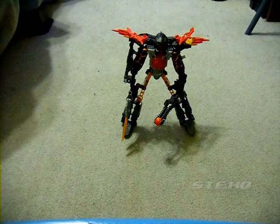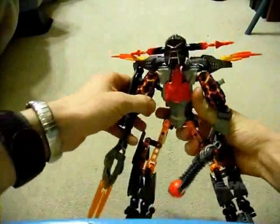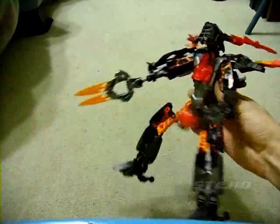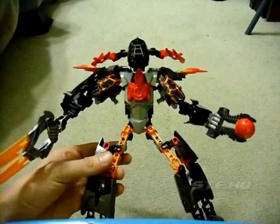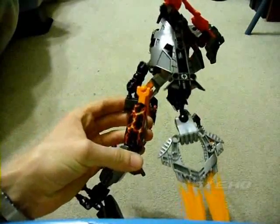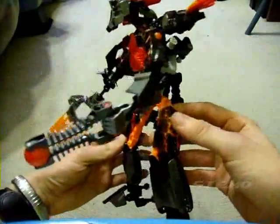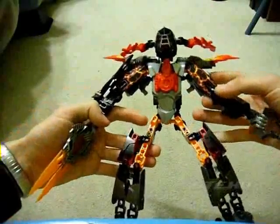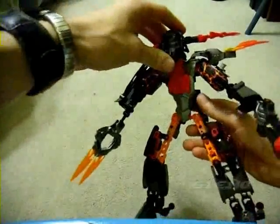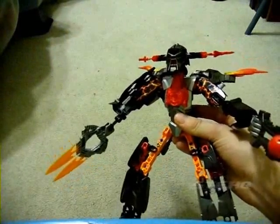Anyway, before my allergies get worse, here is Fire Lord completed. And as you can see, he is truly bulky. And he looks very powerful. And I do want to thank Lego for, actually, this time, no stickers. None of these designs are stickers. You know, the fire cracking through his armor. That is not stickers. That is paint. So, I mean, eventually, if you play with these figures, they might chip off eventually. But, for once, it's nice not to have to mess around with a sticker sheet to slap on.